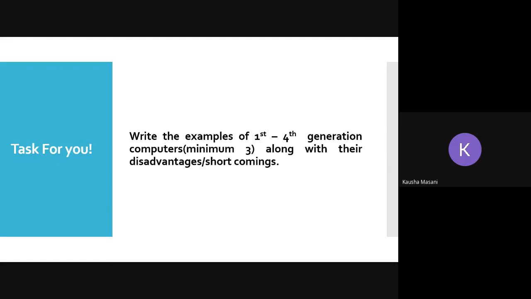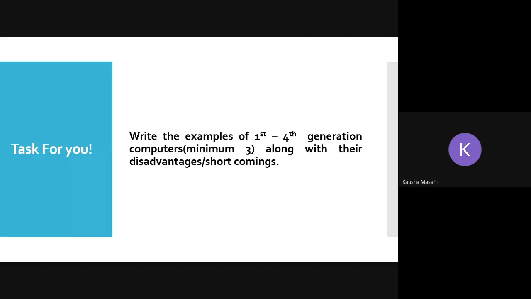If due to any reason you are absent in the session, then it is fine, but it is mandatory for all to write the answer. This will not only keep you updated with the ongoing session, but you will need less time to revise also whenever you are revising the concept. So this is the task for you.